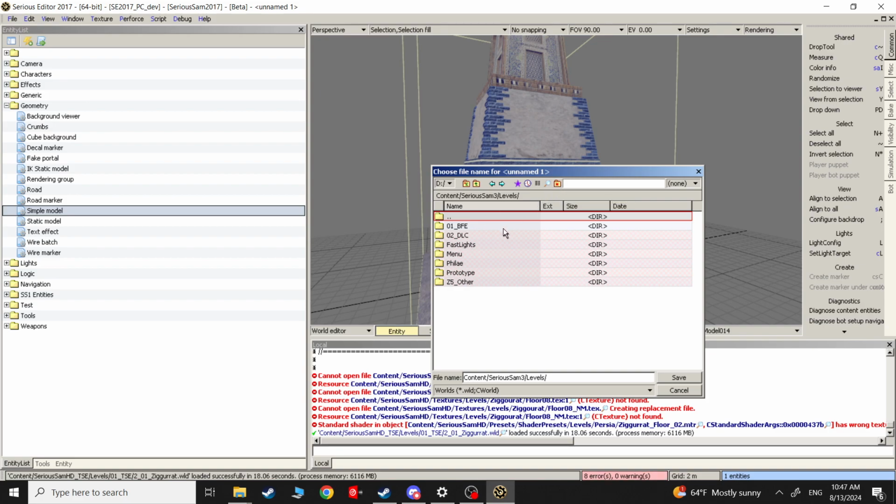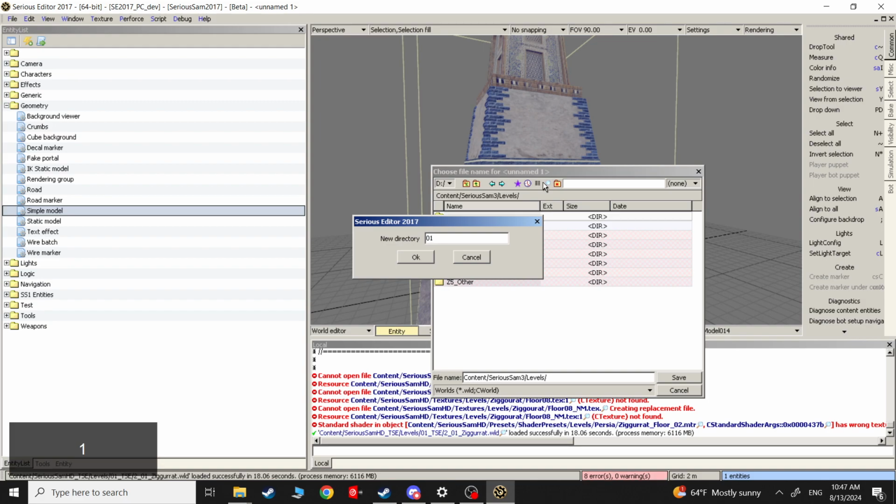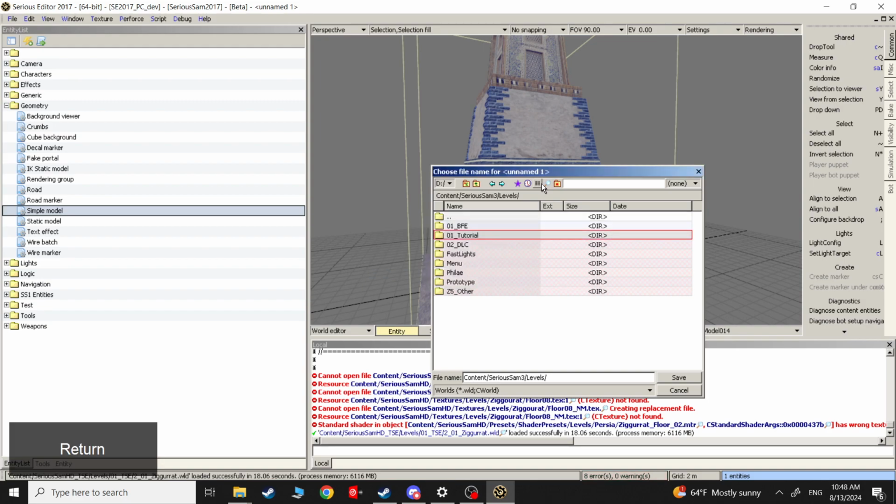We want it to be in our own. So SIRSAM3 levels and create new directory, and we're just gonna type in 01 tutorial. Put 01 if it's your first campaign. If it's a continuation, put 02. But at the moment it's just 01 campaign, so it's just first campaign of ours.